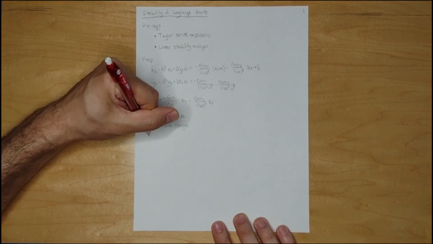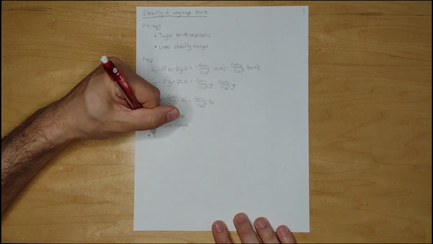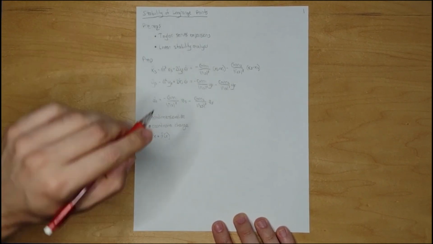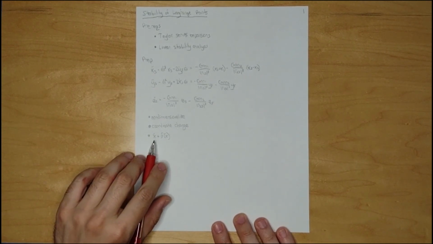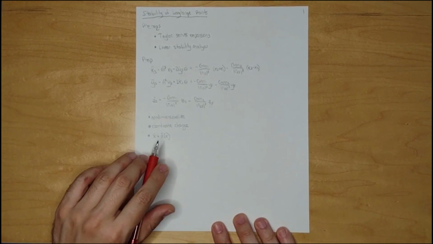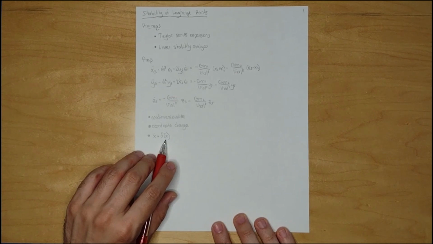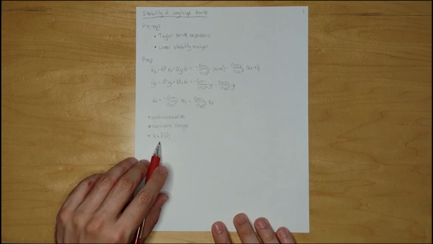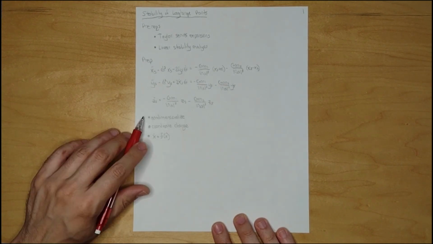Lastly, we're going to want to rewrite these equations in the form x dot equals f of x, where in this case x is a state vector, and I'll get into that in a second. The reason we want it in this form is because many theories of stability analysis are centered around equations that fit this formula. This is also going to be useful for numerical integration later on.